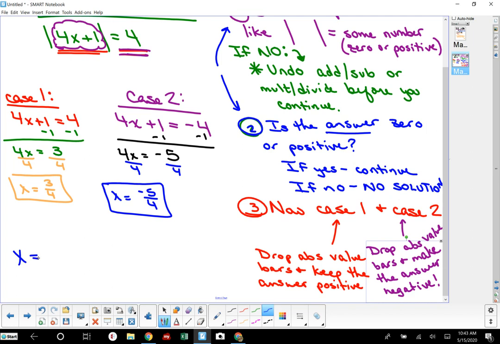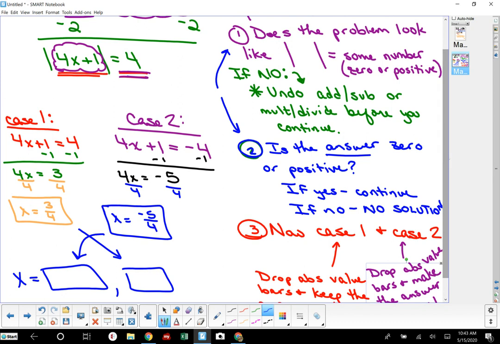And so you're going to see in varsity, you would see the problem up here, and then you're going to see x equals a box, comma, a box most of the time. It doesn't matter which one you put where. You could put this one there and that one there. It doesn't matter as long as both answers are in there. So that's how we're going to do all these.